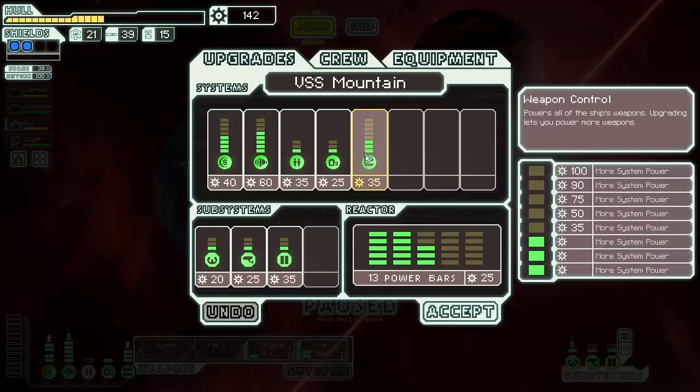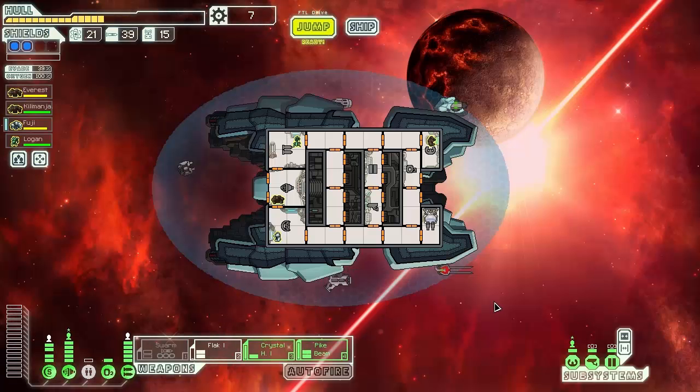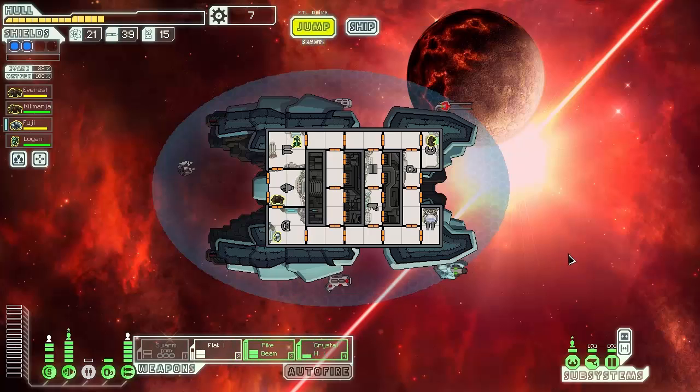But I think what we're going to do right now is we're going to power up a weapon control and buy some power to run it so we can actually use this thing. Alright, that is awesome. I'm also going to swap this around so the crystal heavy is most likely to break and the pike beam is least likely to break because it has the longest charge up time. I'll stick the swarm over here for now.